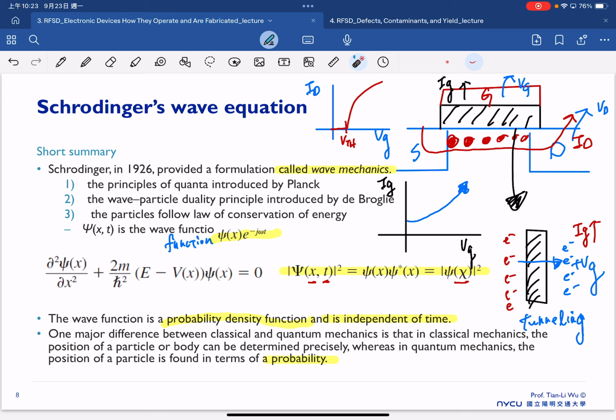I hope this can give you a more practical sense, not just related to this equation. This equation is sometimes a little bit confusing, because if you only look at this equation, you probably cannot get a real sense of what the real impact on a semiconductor device is. But the gate leakage current is one of the very classical examples where we need to understand the current based on quantum mechanics.